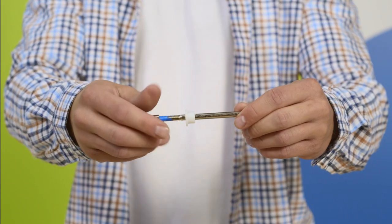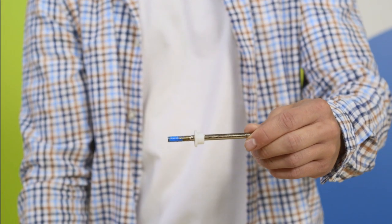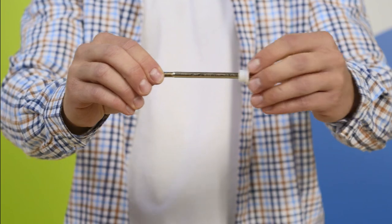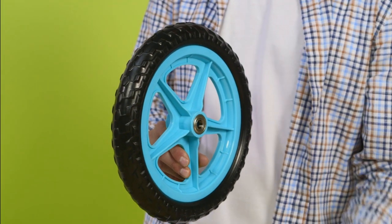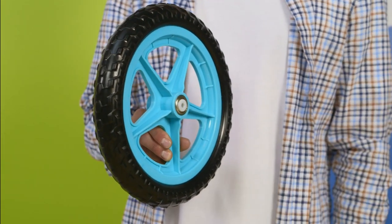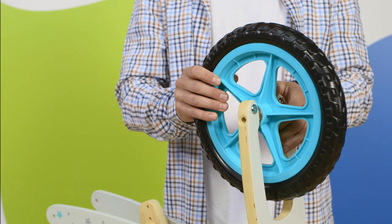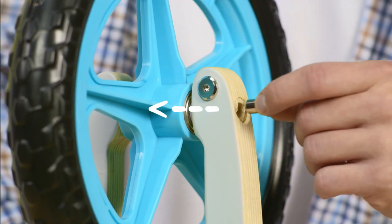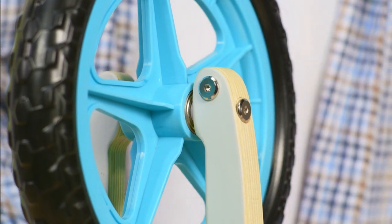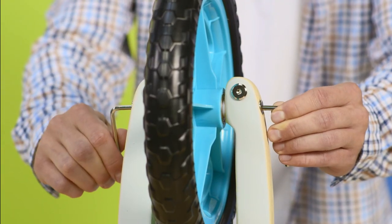Time for mounting the front wheel. You will need these smaller white sleeves. Insert the sleeves into the wheel bearings. Now, place the wheel in the fork, insert the axle with the cap on the other side, and tighten. Keep turning until you feel resistance.